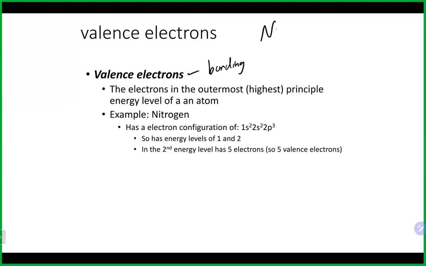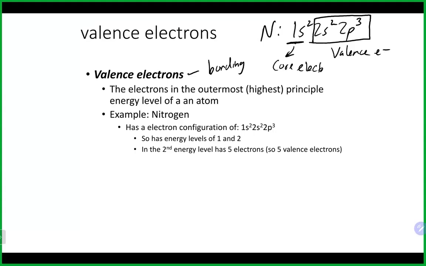So when we look at nitrogen and write its electron configuration, 1s2, 2s2, 2p3, as we talked about, it has 5 higher energy electrons, those guys right there, and those would be the valence electrons in nitrogen. Again, the lower energy electrons are sometimes referred to as core electrons. The core electrons are held a lot tighter next to the nucleus, and they are not involved in bonding. So again, only the valence electrons are involved in bonding.